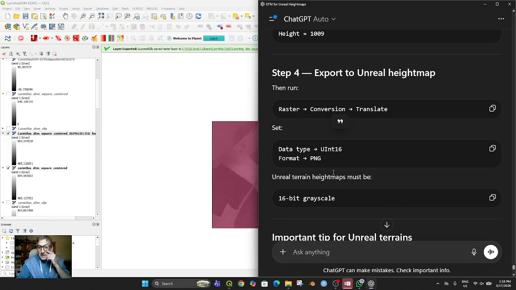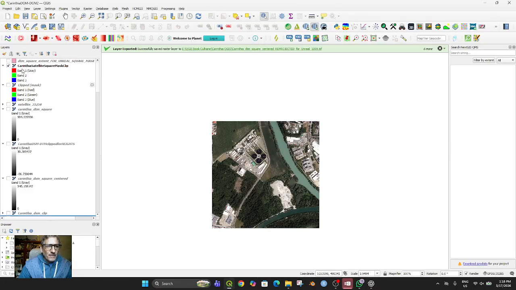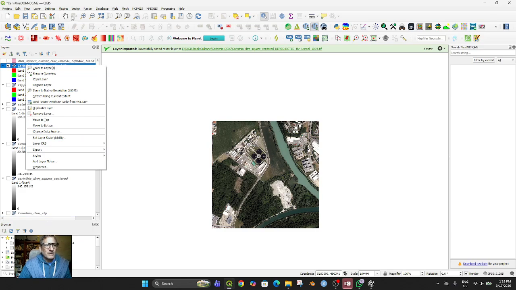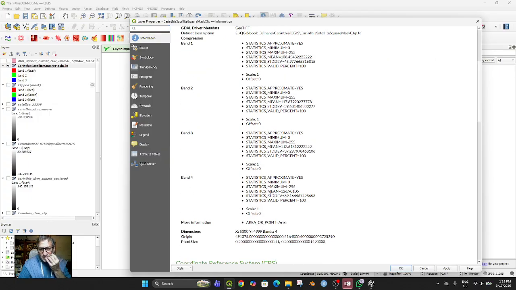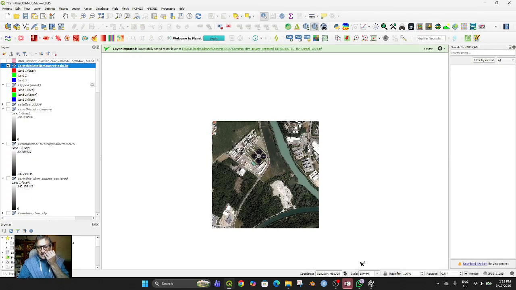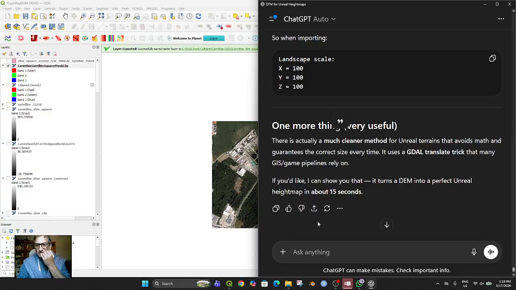Raster conversion translate. I imagine I have to do the same thing for my satellite, to tell you the truth. So if I take my satellite, mask clip, I'm going to have to do a reprojection because this one is coming in at 7.2 pixel size. No, I don't know if I want to do that. I'm going to keep that mask. 15 seconds. It's always saying 15 seconds.